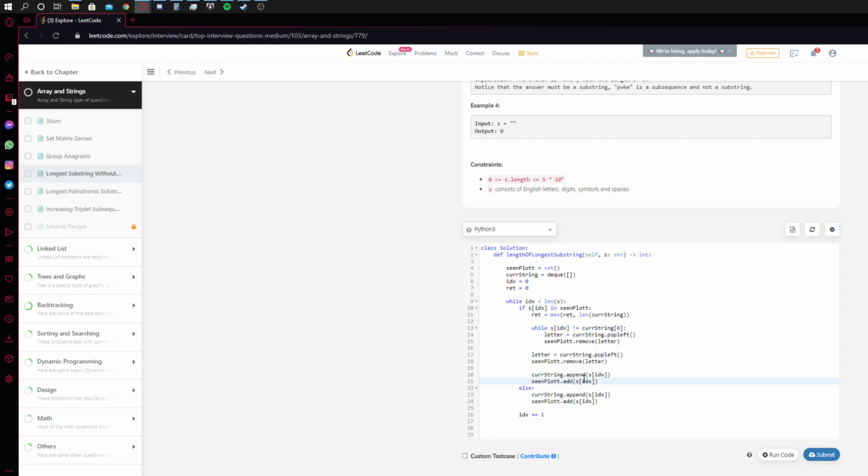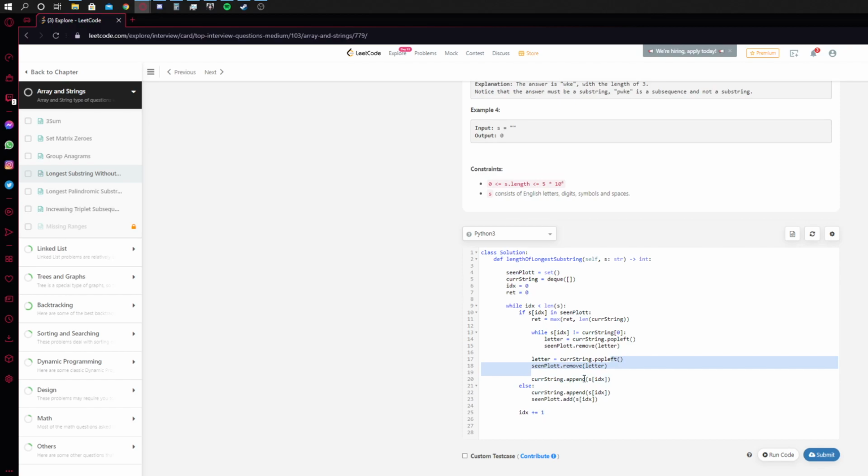Oh, sorry, you changed it. 18 and 21, they cancel each other. Are you saying instead of removing and adding, just don't do it? Yeah, that makes sense. So we don't remove it from the set because you're gonna add it back to the set anyway. Okay, that's fine.